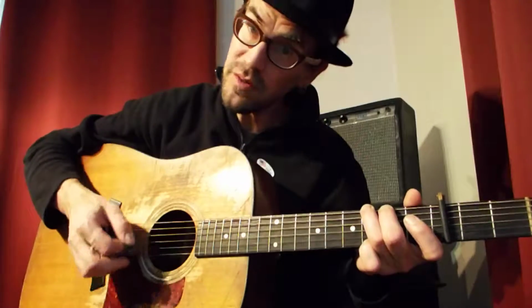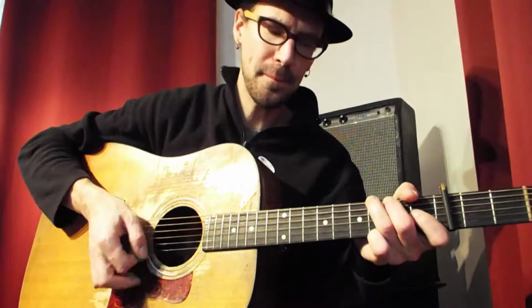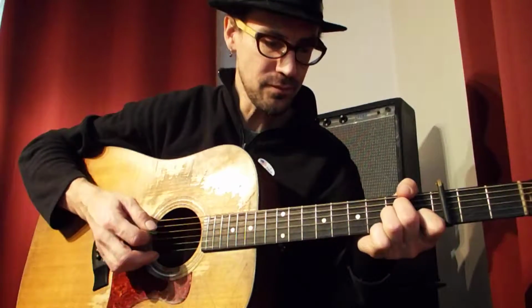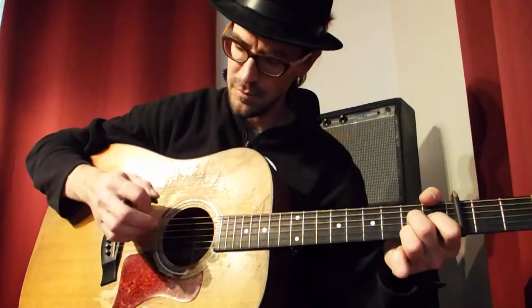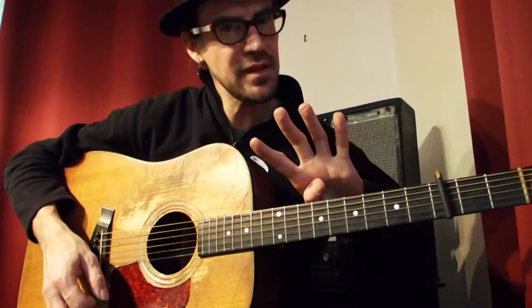It's in 3/4 time. I don't play it the way you play a standard waltz with your little... I don't do that. You could. But what I do is arpeggiate and strum a little bit. There are 4 chord shapes in this song.